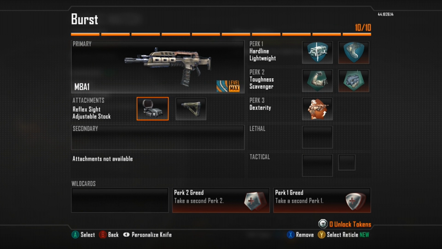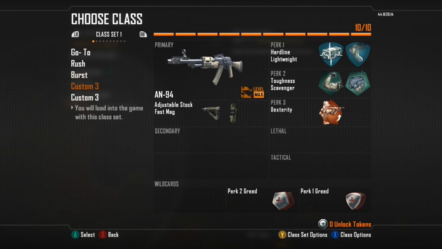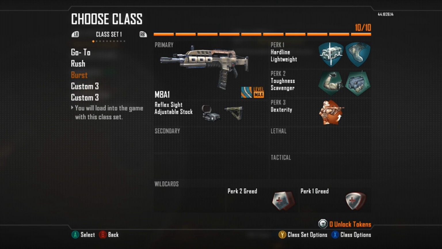I would highly recommend having reflex on. I wouldn't switch it out for anything. Stock so you can strafe and dodge bullets. Definitely a very good class. I think this is probably going to be most people's go-to class.